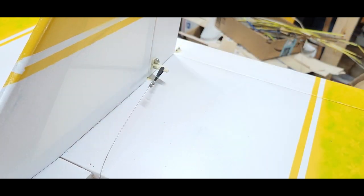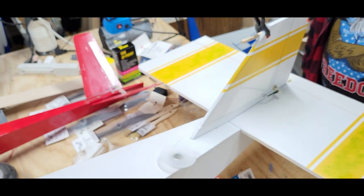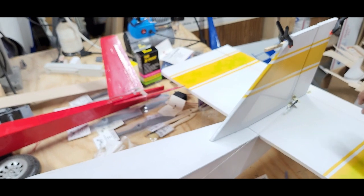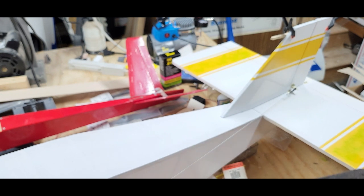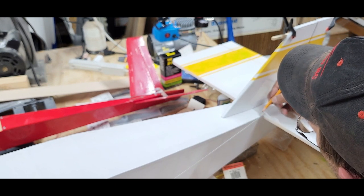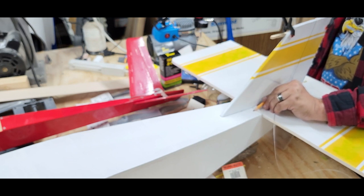Okay, like that. Now here's the part where a lot of people get screwed up. You need to cross the lines for the most part. So maybe, well, I don't think we're going to be able to on here. Let's see where our entrance hole is going to go. I know this is kind of hard to see here, but I try to run the line to about where the servo is going to be. It ain't got to be perfect, but close enough. And then make a mark where it intersects. And that's where your entrance hole is going to be. We're going to go straight, right? So right about there is where we're going to pop a hole.